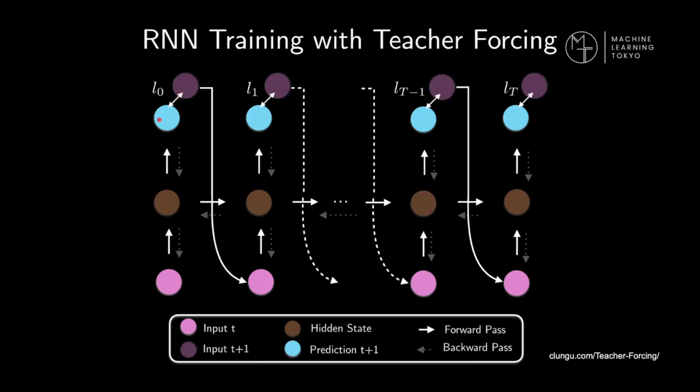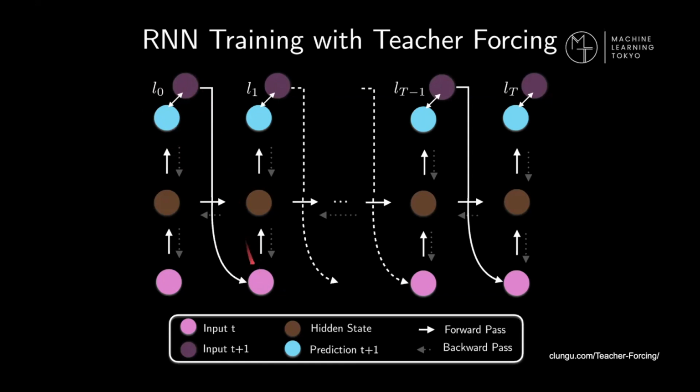Usually what we do is we take this as our input for the next time step. Now with teacher forcing, you need not give it the prediction, you can actually give it the original value with which you were comparing. This will help the RNNs to converge faster. You can still compute the loss, but the next step doesn't have to start with the answer from the previous step.